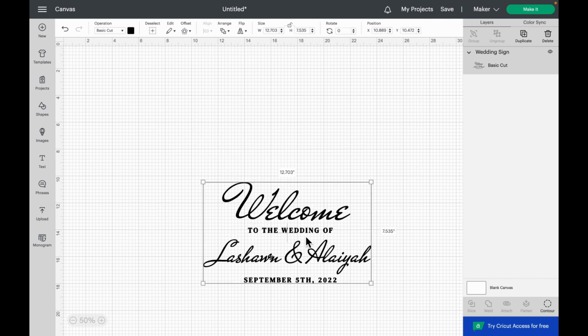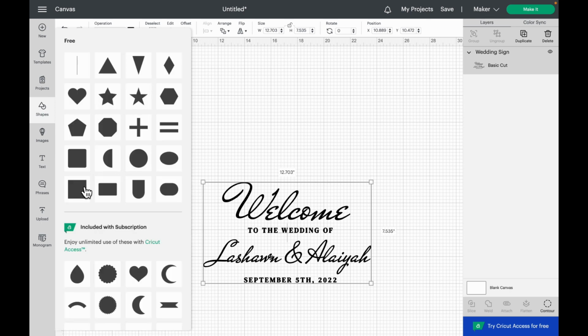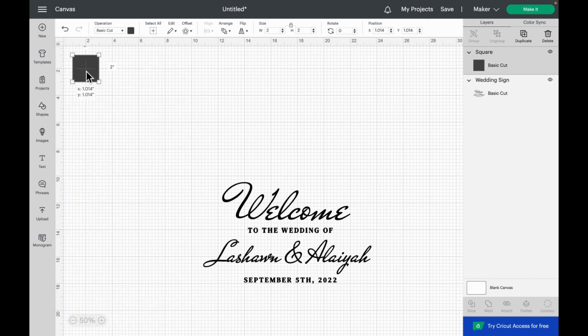We are gonna size it down just a little bit more, but first we're gonna go ahead and go to shapes. I'm gonna get out this square and I'm gonna resize the square as the wedding sign that I'll be doing. And the sizing is 18 by 24, so we're gonna go ahead and do a width of 24.